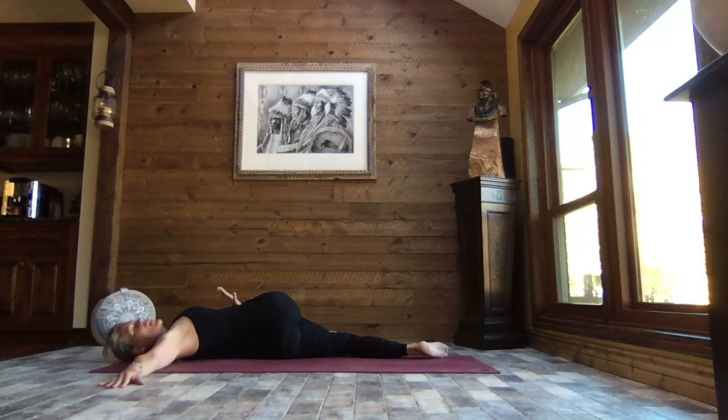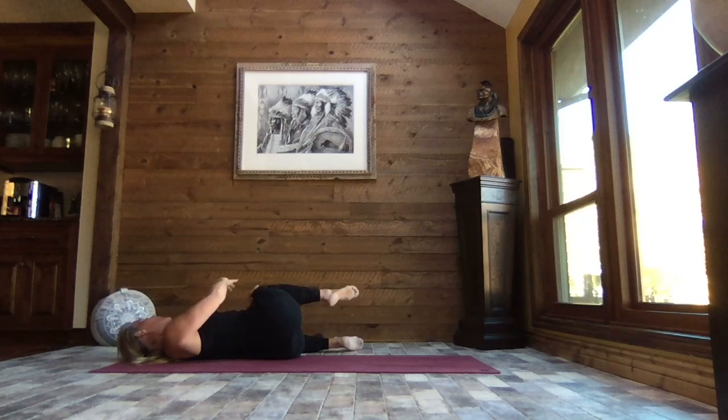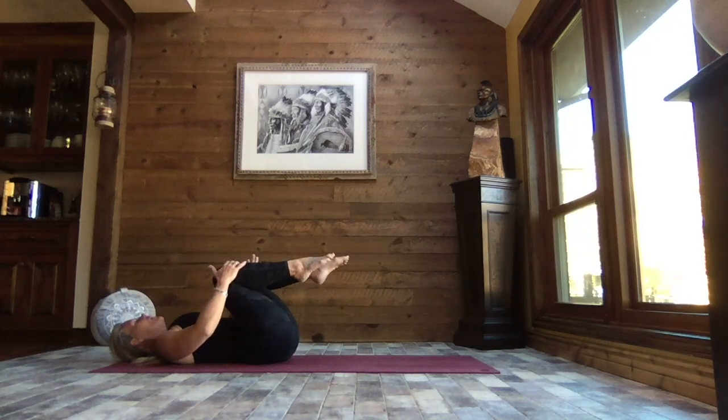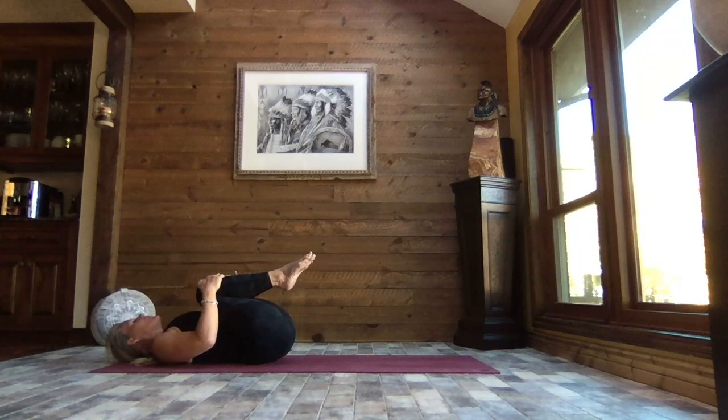Gently release and pull that left knee in. Roll to your left side and let your right hand rest wherever it's comfortable. Breathe — I have my left hand resting on that right knee, but find whatever position is comfortable for your hand. An easy side-lying position with the chest slightly turned open towards the ceiling, just kind of laying on the back of that left shoulder. Then slowly roll back, right knee comes in, and both hands to the shins just below your knees — make whatever adjustments you need, pulling those knees in nice and tight.